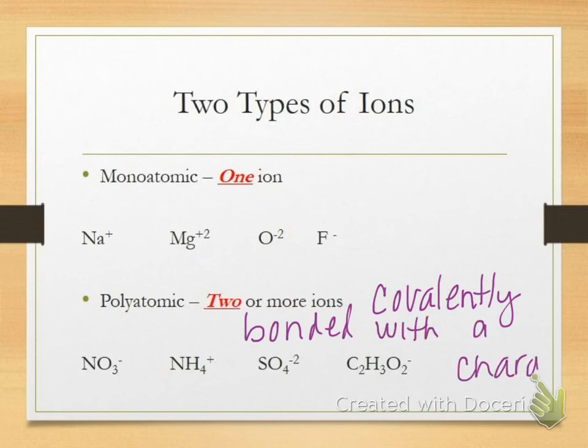Because if you look at these ones that we have listed here, they're all nonmetals, right? And I told you two nonmetals make a covalent compound. So they're covalently bonded, but the way in which they're bonded, they have a charge, so they're going to act like ions. So if you see a polyatomic in a compound, it's going to be ionic, because they have a full charge on that ion. So they're covalently bonded with a charge, but because they have a charge, they're going to act like an ionic bond.